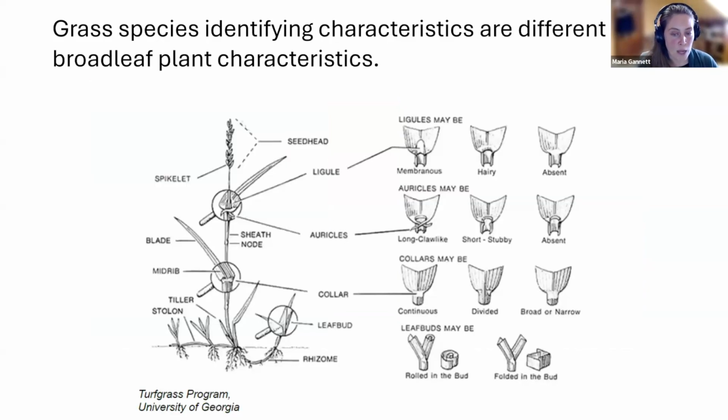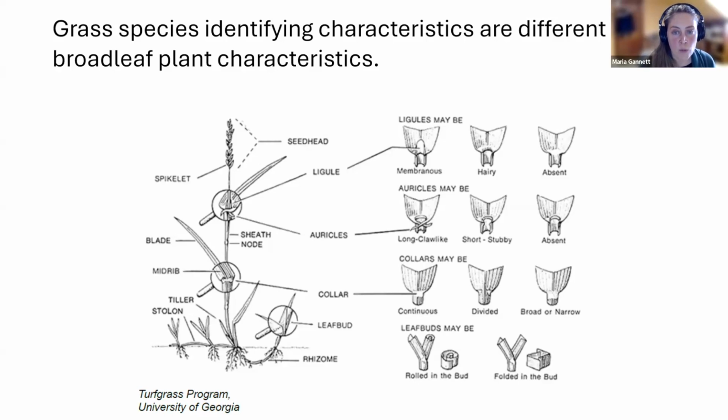When you're thinking about identifying a grass species, you look at slightly different characteristics because the grasses generally look so similar. So the region you want to focus in on most closely is the collar region, which is where the blade of grass intersects with the stem. At that region, there are a couple different structures that you want to look at.